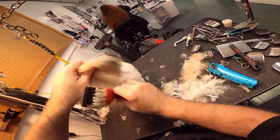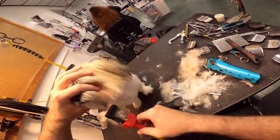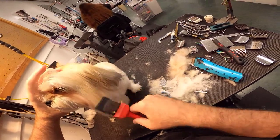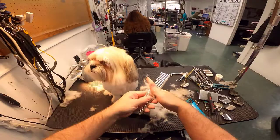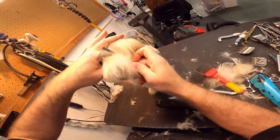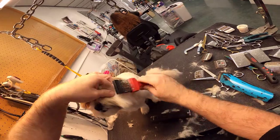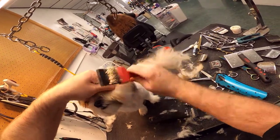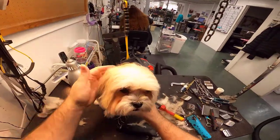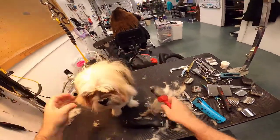All right, let's brush these cheeks out good. Yeah, and we're hitting a few mats. Now, I'm just brushing on top of the dog's hair. I'm not pushing real hard. You don't want to scrape their skin in any way. And I go back with a comb here, and it tells me where the mats are located underneath. And then I use this mat buster from Les Pouches, and it'll cut right through that mat. Brush them out good.